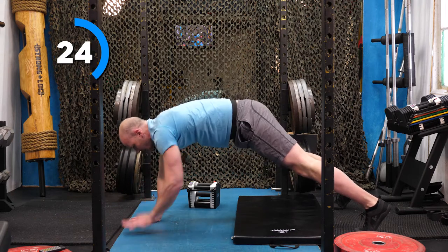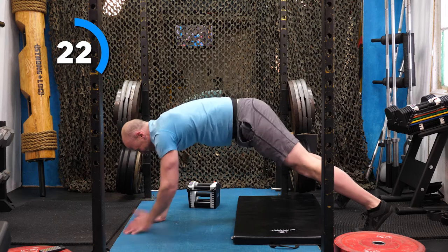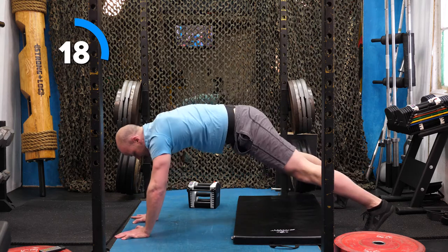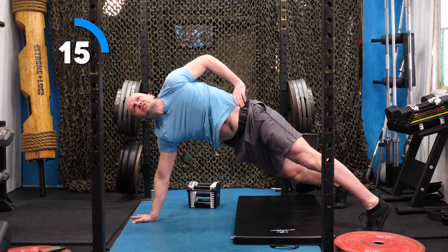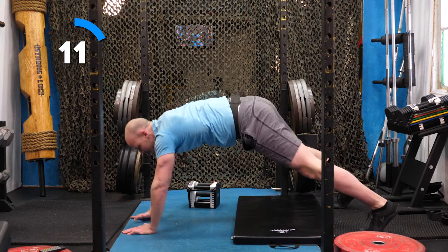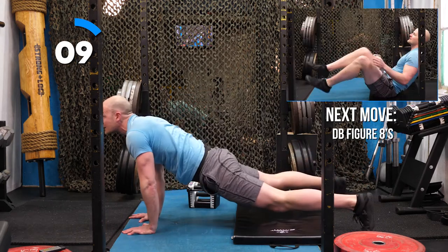Go nice and slow. You can go real quick. Doesn't matter. Your abs don't know the difference. They're just in the tension game. 12 seconds. Looking ahead to the screen here.